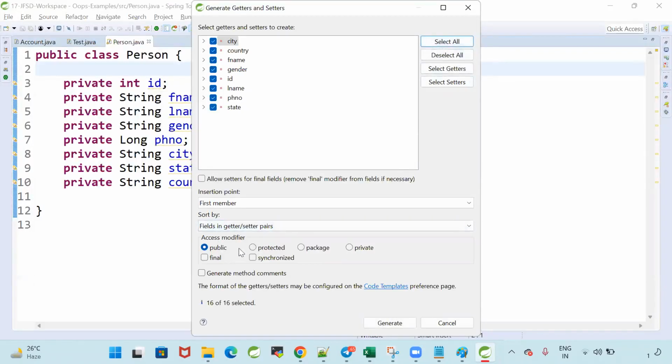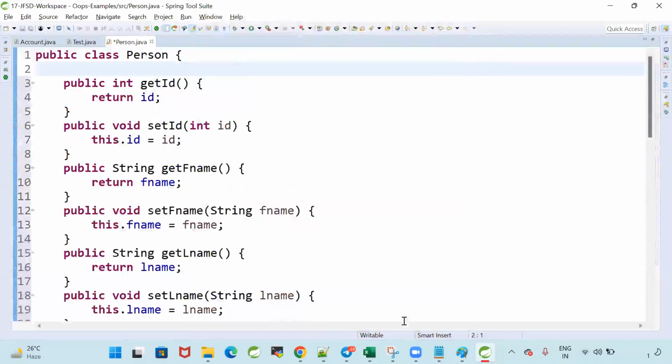Access modifier: do you want public, protected, package, or private, final, synchronized? I don't want them. I want only the public modifier for the getter and setter methods for all the variables. I have selected all. Click on Generate. Magic.